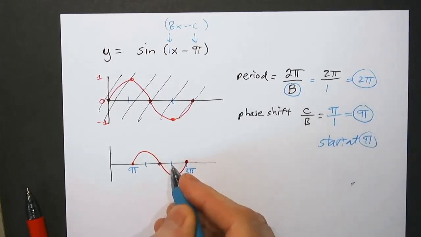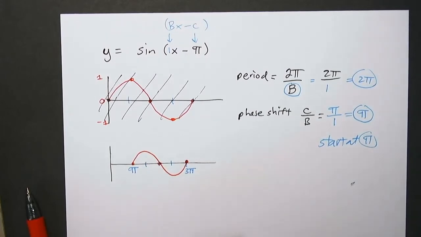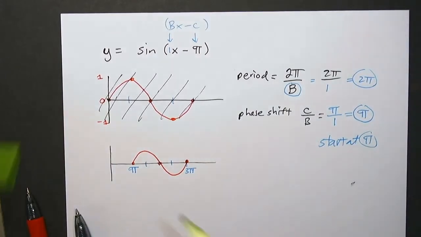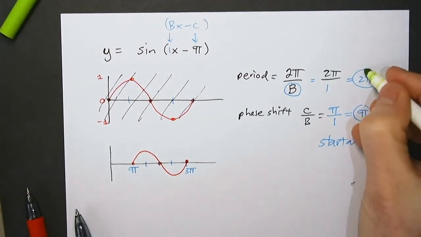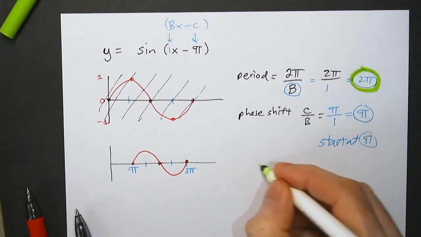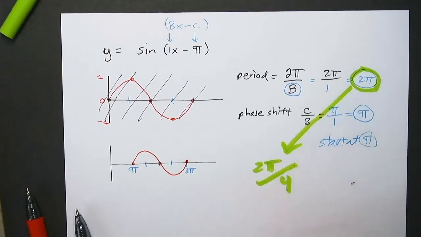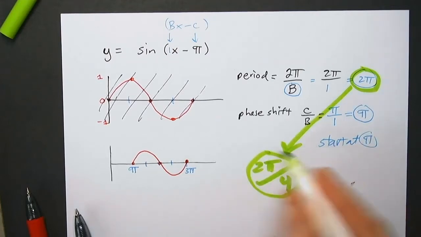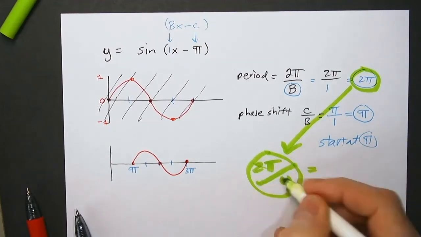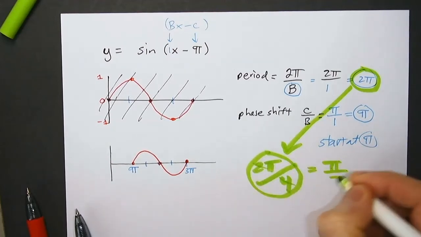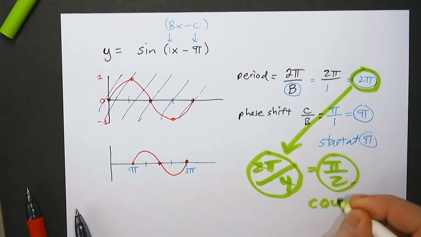But I also want to find these. If you don't want to do this now, you can. Here's the trick to figuring out what these are. It's a little more confusing now. Here's the trick. Take your period, whatever your period is, 2 pi. Divide it by 4, because that's going to cut it into 4 parts once again. Okay, we did this the other day. Pi over 2. This is what you're going to count by. Count by pi over 2.